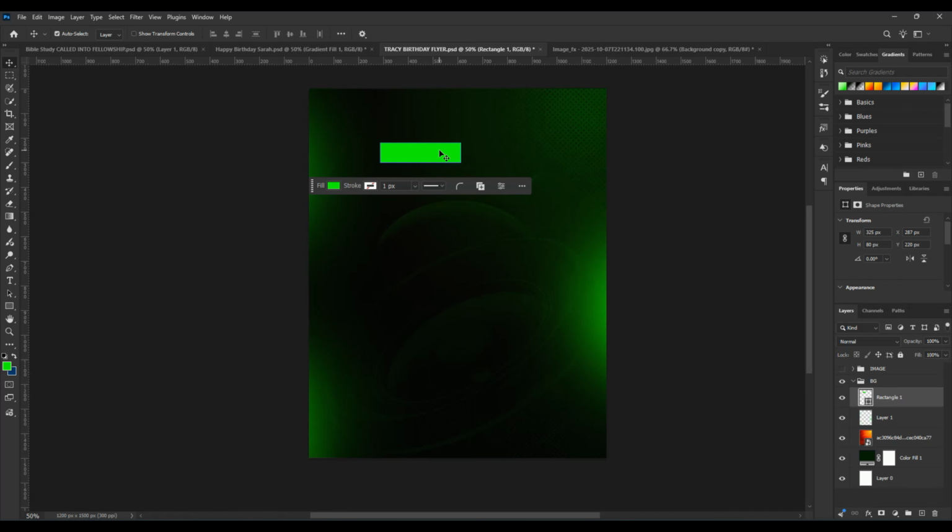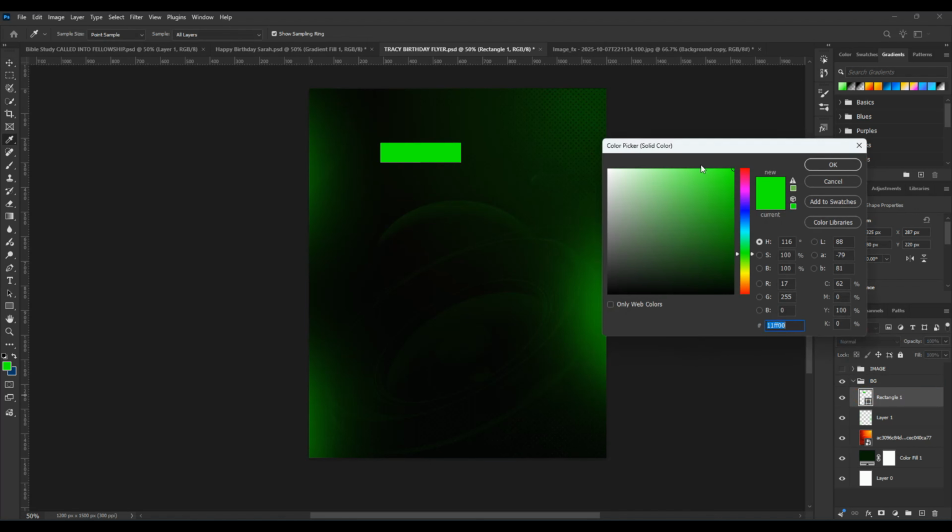All right, now we are going to make a duplicate. Now let's change the color. Double click this and copy the color code.